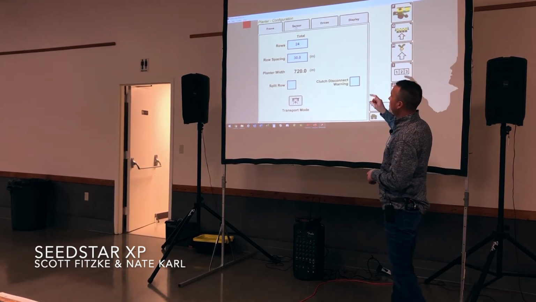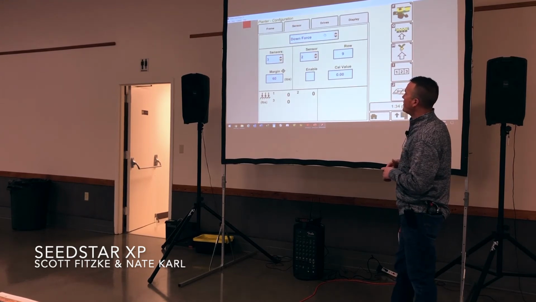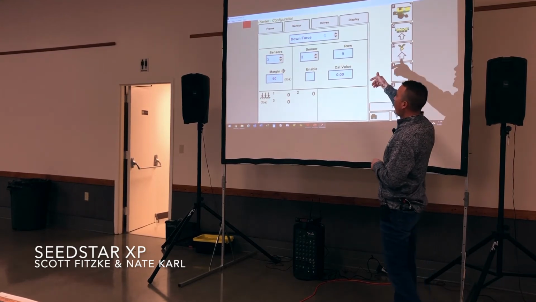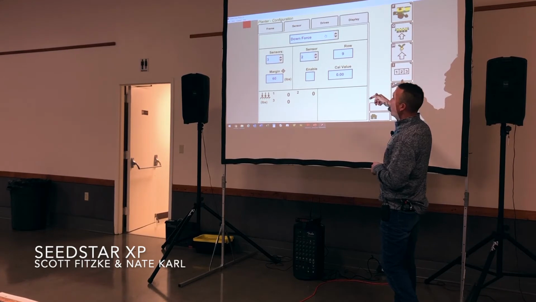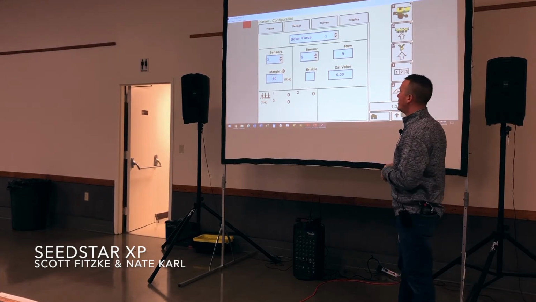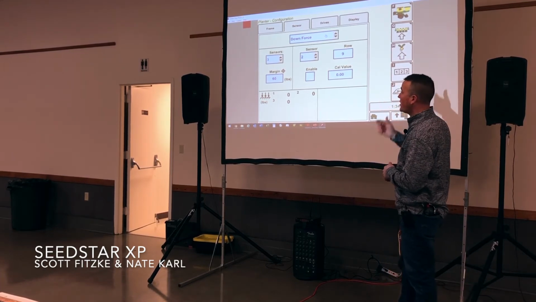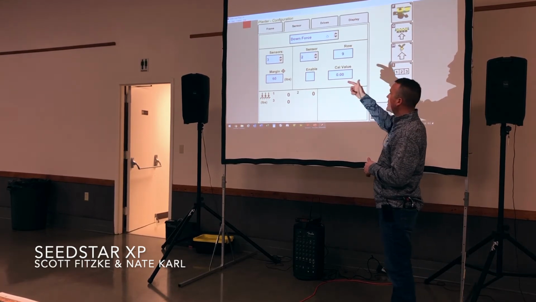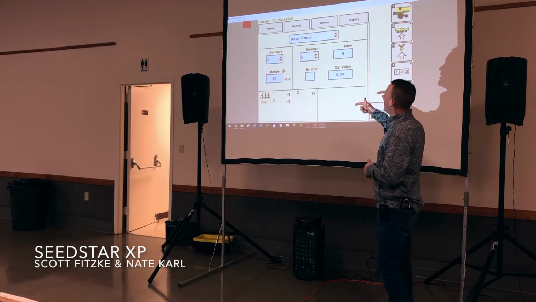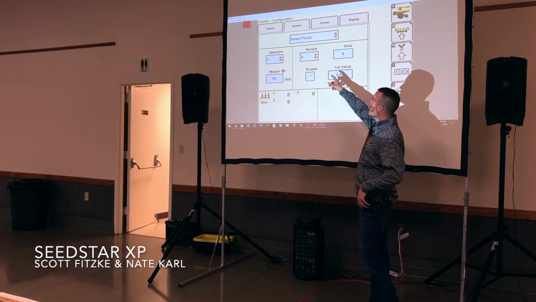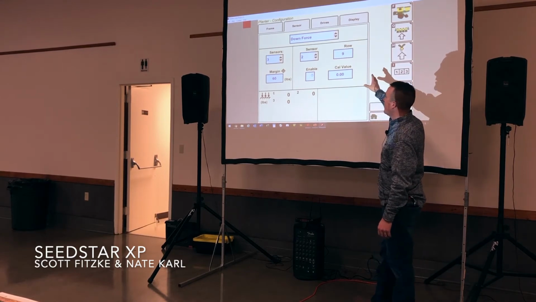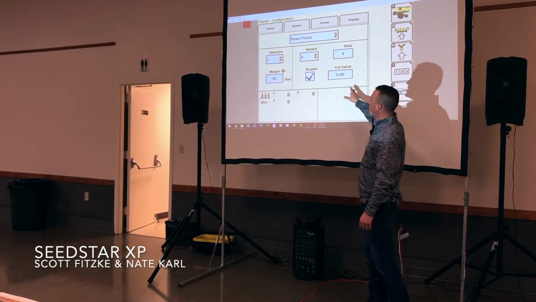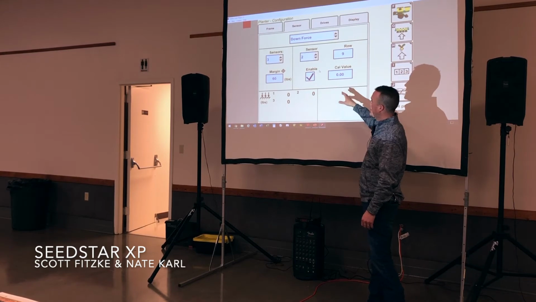If we jump into the sensor tab, we'll start to get some more options of what's on there. We've got a number of drop-down menus in here where we'll configure each of those sensors that are on the planter. For this one in particular, we're talking about downforce. In this one, we have 3 sensors in total, and then we can come over here and tell it, of the 3 sensors, numbers 1, 2, or 3, what row that sensor is on. We'll also see if we want to enable or disable a sensor.